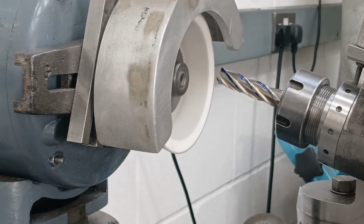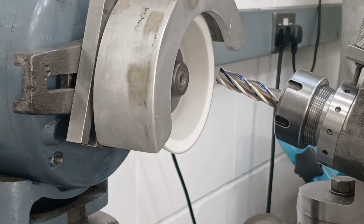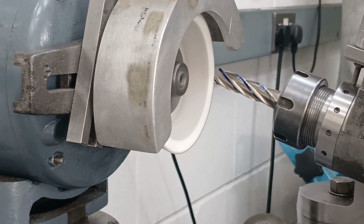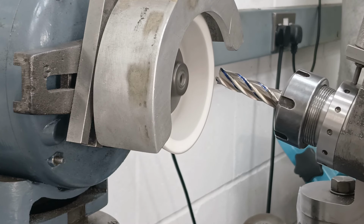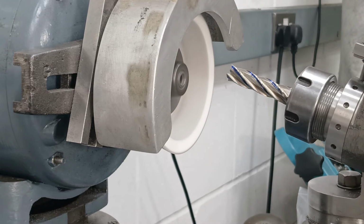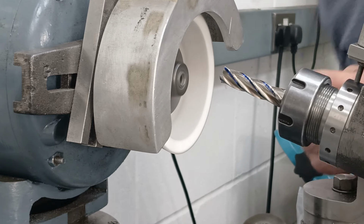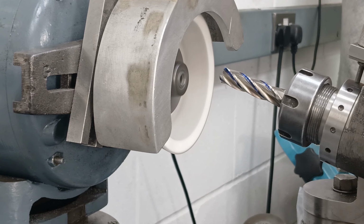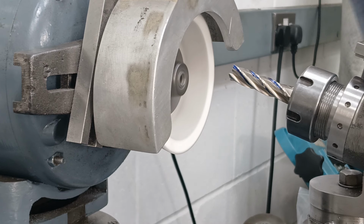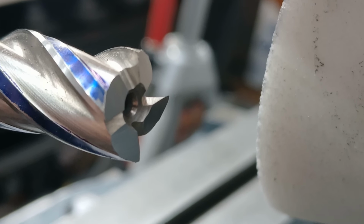15 degree secondary relief. Bring you round, have a good look at that. Again, all wonky and handheld, but I've cleaned up the secondary relief there, right to the edge.